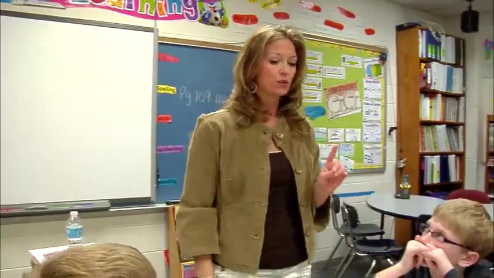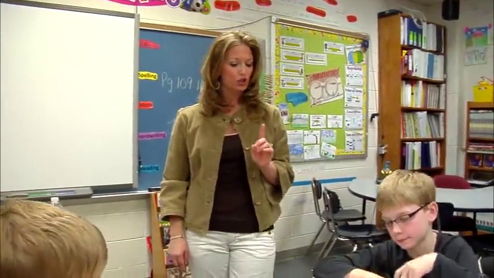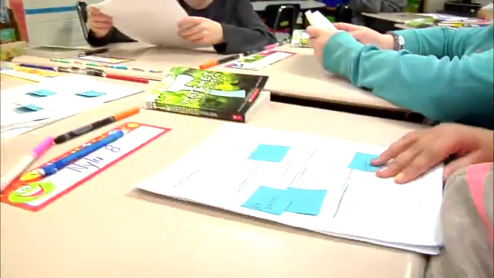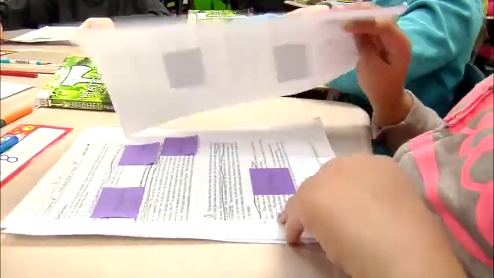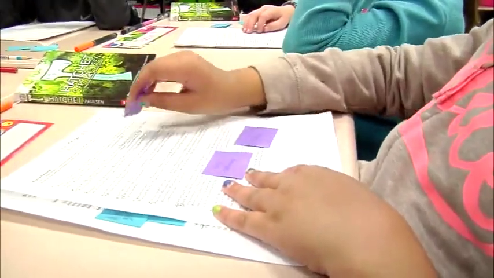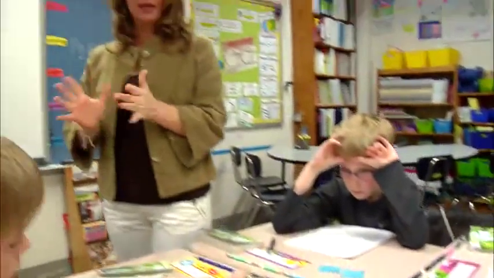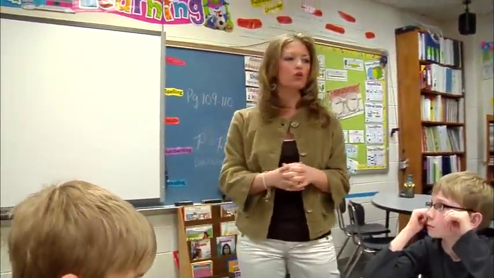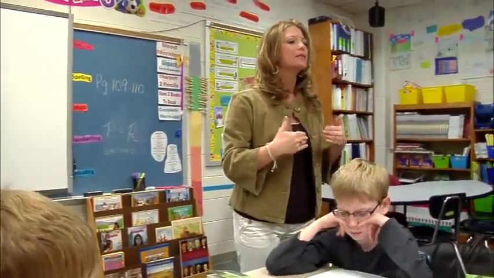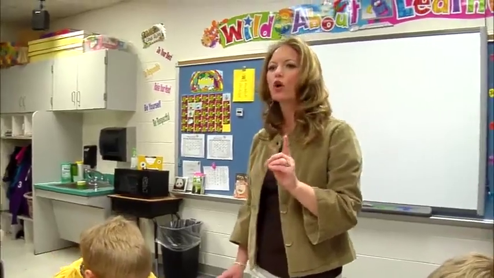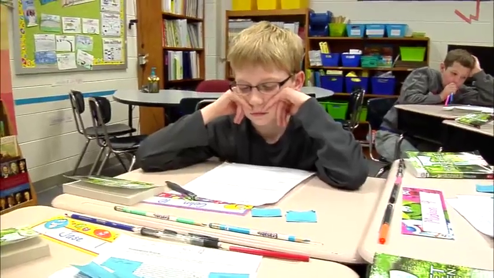So how we're going to do this is, the very first passage you should have in front of you is called Prairie Farmer. So go ahead and take that passage. You can remove the Post-it notes from it because they're going to be in the way while you're reading. You are going to take about 3 minutes, maybe 5, depending on how long it takes you, and you're going to read this text independently. While you're reading, I want you to think to yourself, whose perspective was this written from?